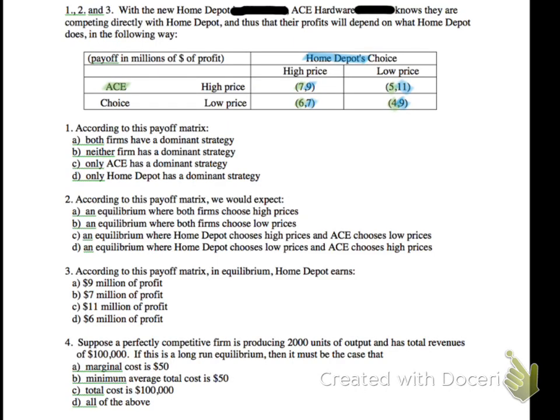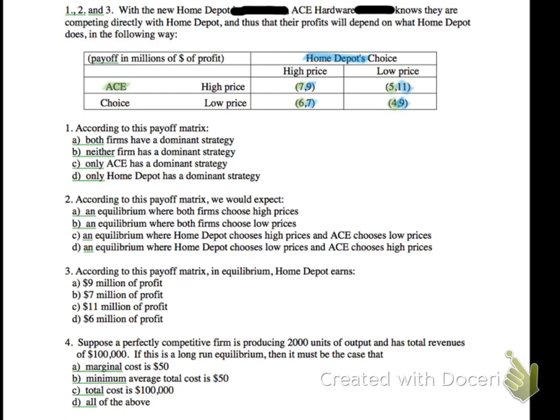So we've got Home Depot and Ace Hardware, and they want to see if they want to raise or lower their prices. So I color-coded Ace Hardware with green and Home Depot in blue. Pretend this is like in millions of dollars of profit or something. To look at something like this, you kind of have to compare the choices and what you can make. So if Ace Hardware raises their prices and Home Depot raises their prices, Ace will have a profit of 7 million and Home Depot will have a profit of 9. So this is kind of saying what choice is going to happen based off this matrix here.